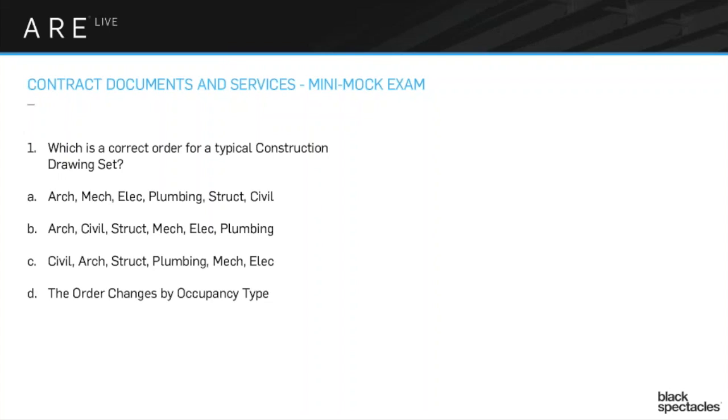There could be reasons why you would do a different order than the standard. And that could be all kinds of different reasons. It could be because of occupancy, but it's more likely that it would be because of the specifics of the situation, where it's just a very tightly held contract. Maybe you're only doing a design set, not a full set, something like that. So there's lots of reasons why the order might change. But in terms of the way the question is written, a typical construction drawing set.